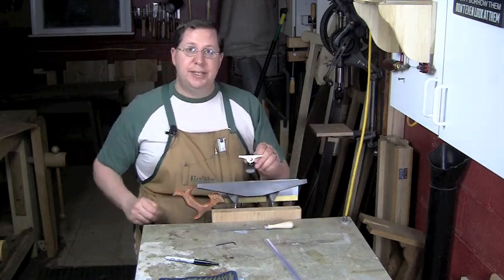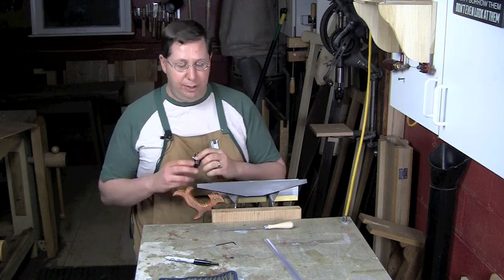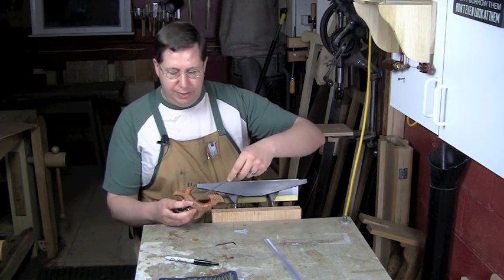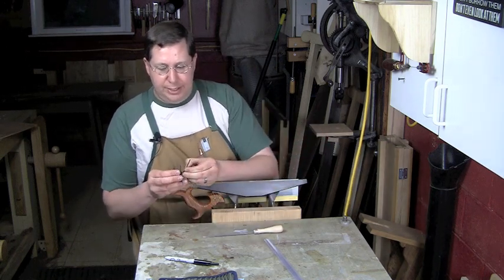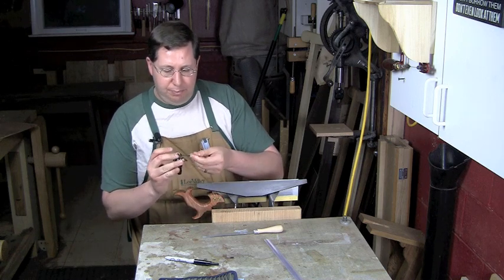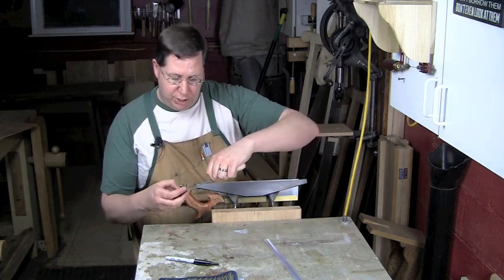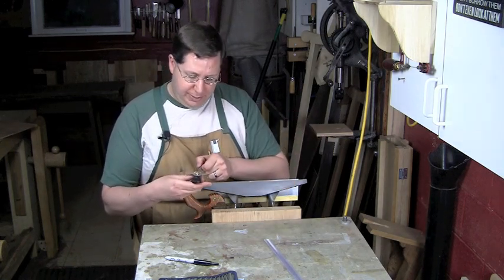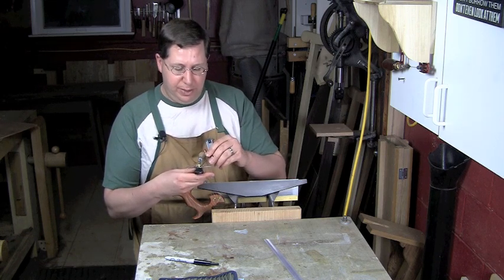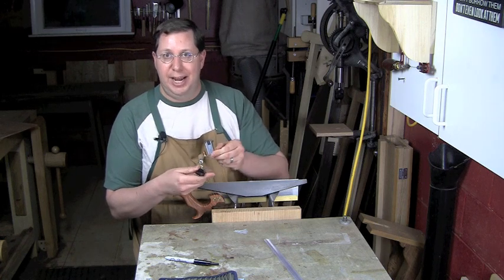So now I need to set the rake and the fleam angle on this to match what I already have here. Now, if you know what it is, you can set everything in place and dial it in on the fences, but honestly, I don't remember. And the last time I sharpened this, I didn't have this holder, so it might be a little bit different than what I'm dialing in here.